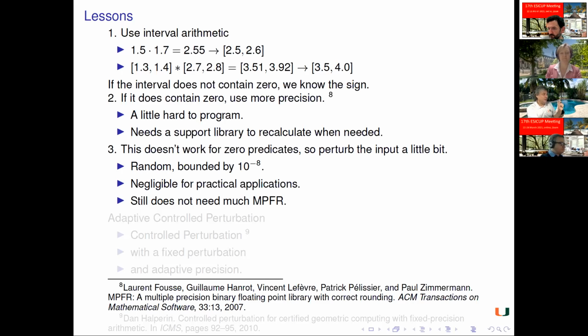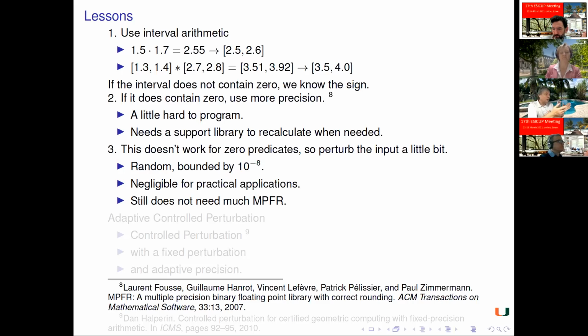And what's interesting is that even though you're taking something that's 0 and making it slightly non-zero, so you think the interval would likely contain 0, double precision is 16 digits of accuracy, and we are only perturbing 8 of those digits. And so most of the time, double precision is still plenty good enough, and you don't need to use MPFR very much.